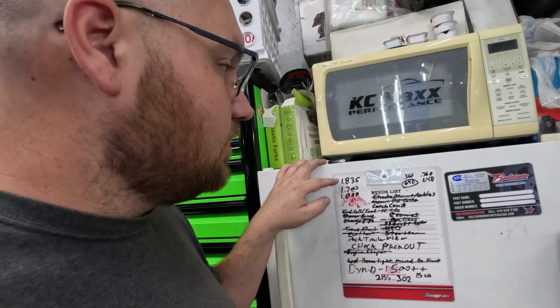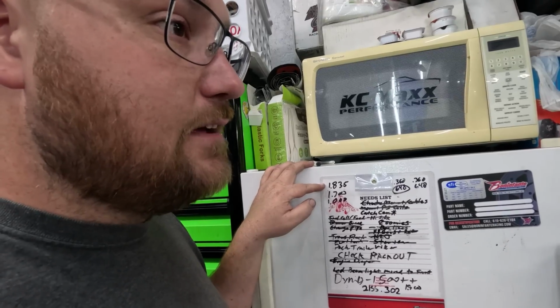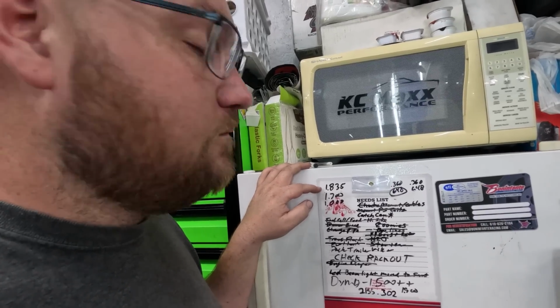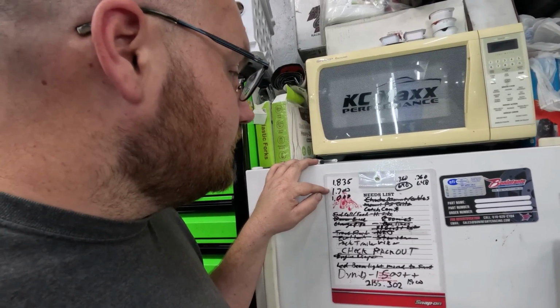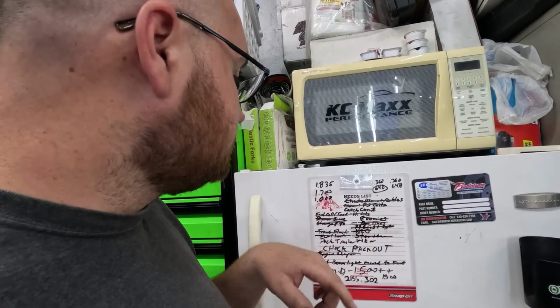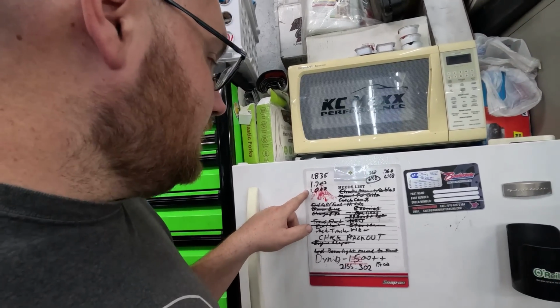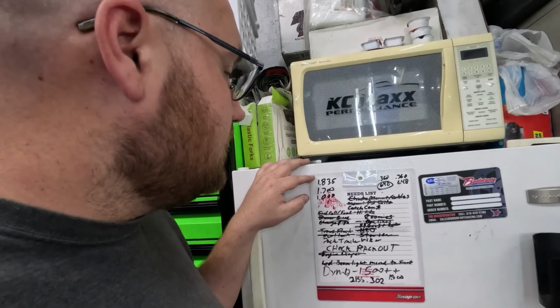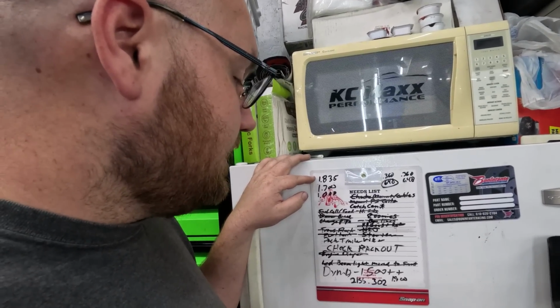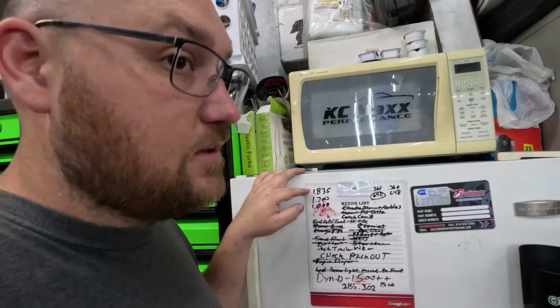which lowers our seat pressure down to about 150 to 155 range, versus our camshaft lift of .648. This puts us way away from coil bind. Coil bind's down at 1 inch on these springs. So we had probably some pretty good probability of the valves floating.